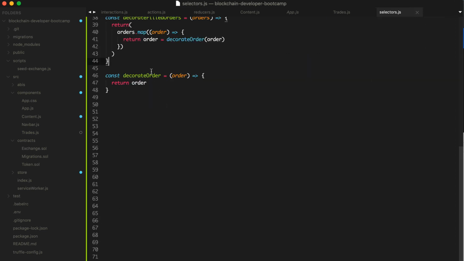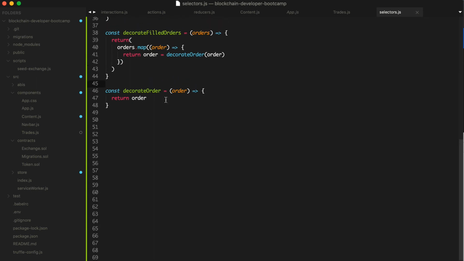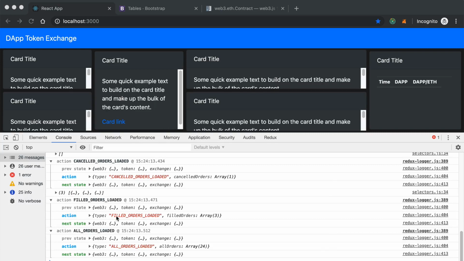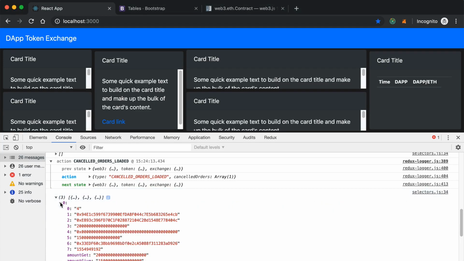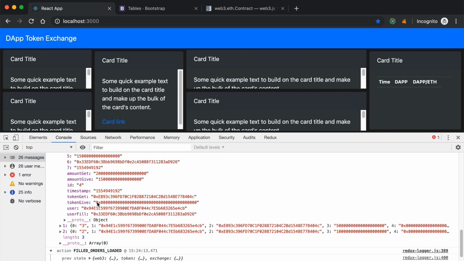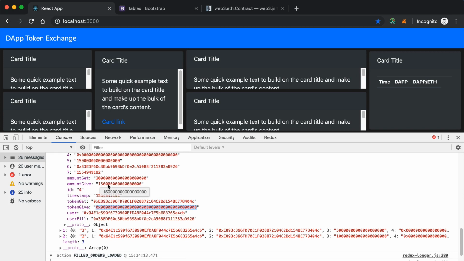So we can do that inside of our exchange, right? So what we'll do is basically say, if token give on the order, right? Go back here. If token give is the ether address, all right, then the ether amount we're going to read from amount give. So the ether amount will come from this, and we can format this and turn it into ether, not wei, right? And if the token give is not this, then we know that's the token amount.